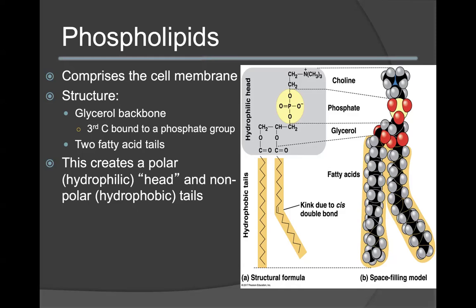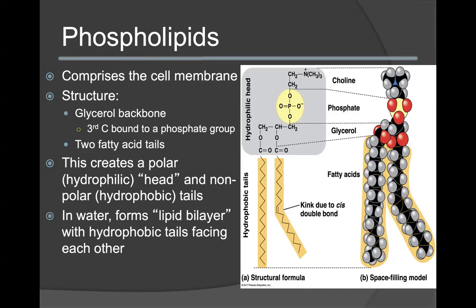What is important about the structure of a phospholipid is that the addition of this phosphate group creates a very polarized head region. It will also have a nonpolar region, which refers to the fatty acid tails. Remember, the fatty acid tails are made up of carbon and hydrogen bonds, which are considered to be nonpolar. When you place these phospholipids in water, because of these properties, they tend to want to form what's called a lipid bilayer. This means that these phospholipids will join together. The hydrophilic head regions will interact with each other, while the hydrophobic tail regions will want to interact with each other.